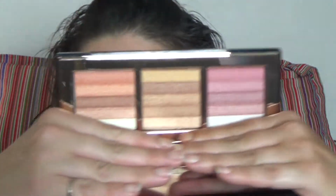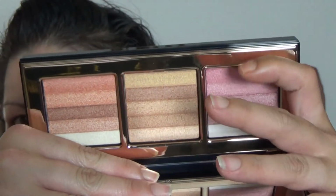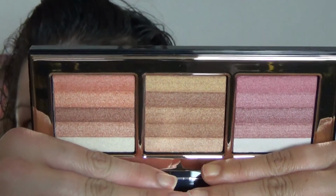All right, I think we only have one more highlighter. Oh my gosh, yep, and that would be Bobbi Brown's new Highlight and Glow Shimmer Brick Palette. It's a trio, and inside of it is Rose Shimmer Brick, Copper Diamond Shimmer Brick, and Apricot Shimmer Brick. I'm trying not to blind you, because it's a full-size mirror. Rose is over here, because I'm holding it upside down, because I'm trying to cover up the mirror. Love shimmer bricks. Shimmer bricks are pretty doggone intense. Anyone that owns a shimmer brick knows what I'm talking about.